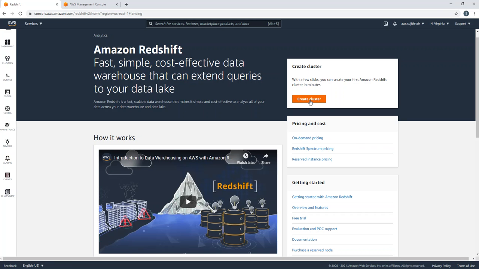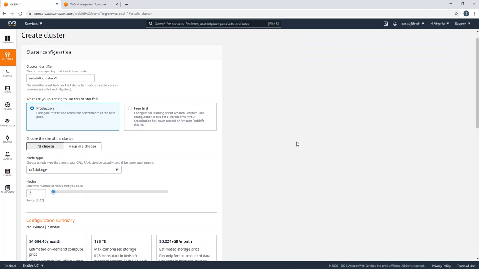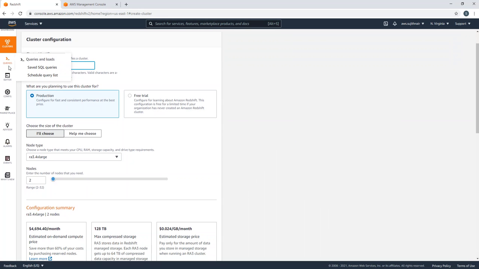So what I'm going to do now is that I'm going to hit the create cluster button, and now that you have hit the create cluster button, what you can see is that there is a default cluster name over here, which as you can see is all in lowercase, separated by what is known as the hyphen. Now a lot of organizations have naming standards, and these naming standards require that the database names be uppercase or lowercase or require underscore. But what we have to remember here is that these things are not allowed.